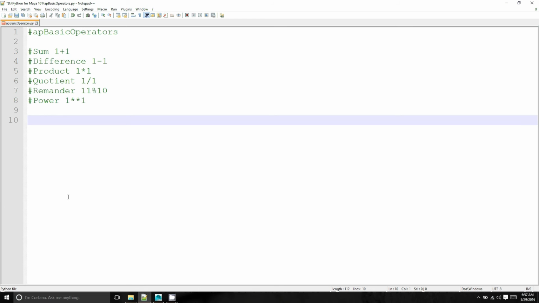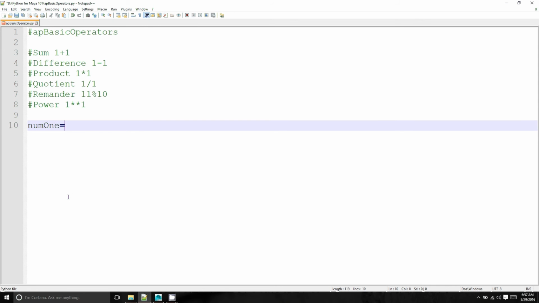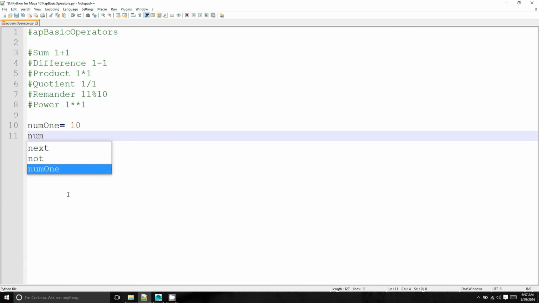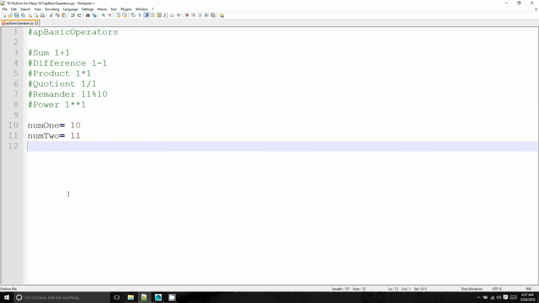So let's look at some of this in use. So we can do something like num1 is equal to 10. Num2 is equal to 11. Num3 is equal to, yeah, let's do that.